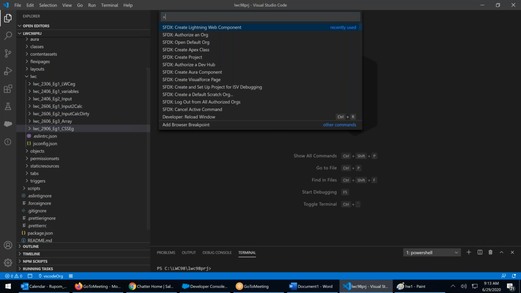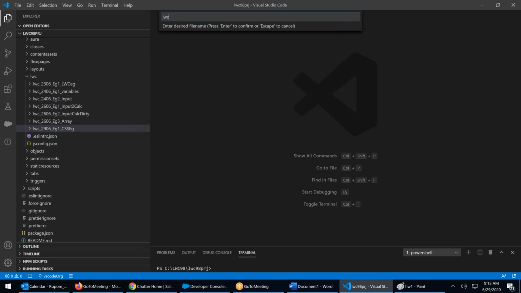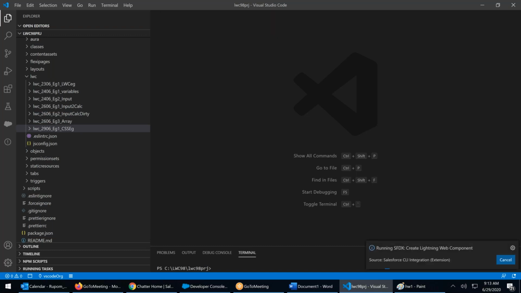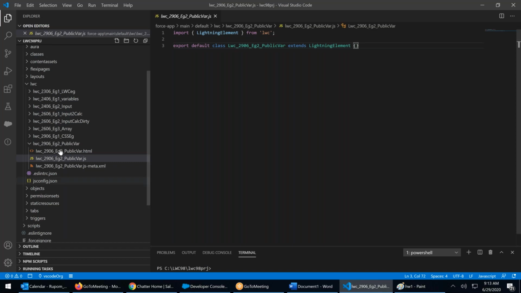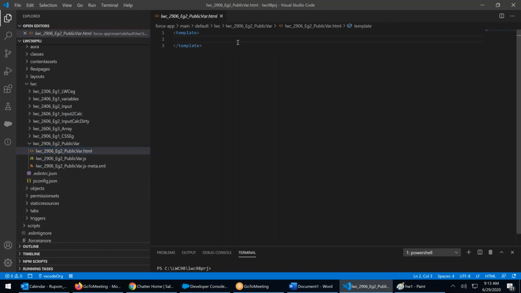Control Shift P, create a Lightning component, LWC 2906 EG2 underscore public var. There we go. Now I click on public var and add something here called name.